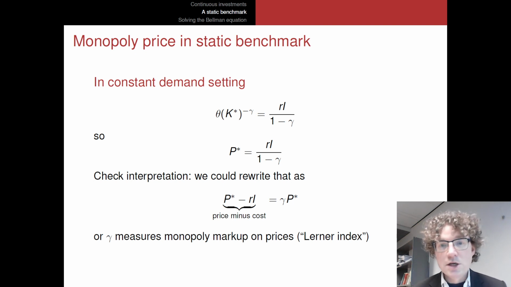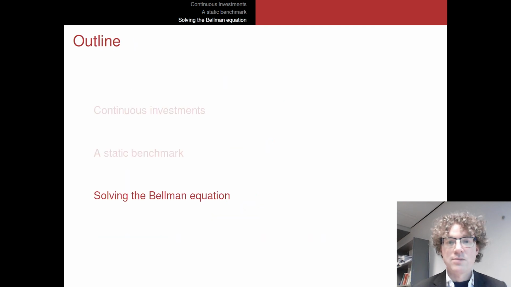So what we need to do now is the real option analysis, and we can compare it to the static benchmark where theta is fixed, and analyze what happens in the real option case where theta is going to evolve according to geometric Brownian motion. That's the next thing, and what we need to do in order to solve that is again solve some sort of Bellman equation. We're going to figure out how to invest in capacity, how to invest in K as theta is growing over time. Obviously we're going to expand capacity over time, K is going to grow over time, but how exactly? Well, that's determined by the solution to the real options Bellman equation.